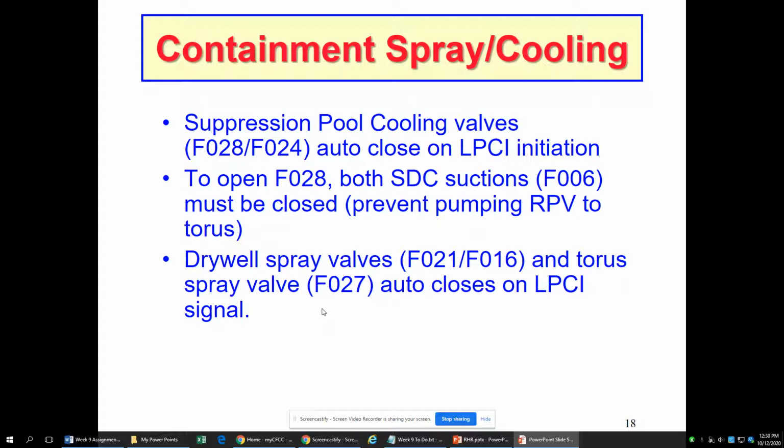We can also manually power the valves if they're on the outside, but if they're inside the drywell in an emergency, we will not be able to get to them without killing some people.